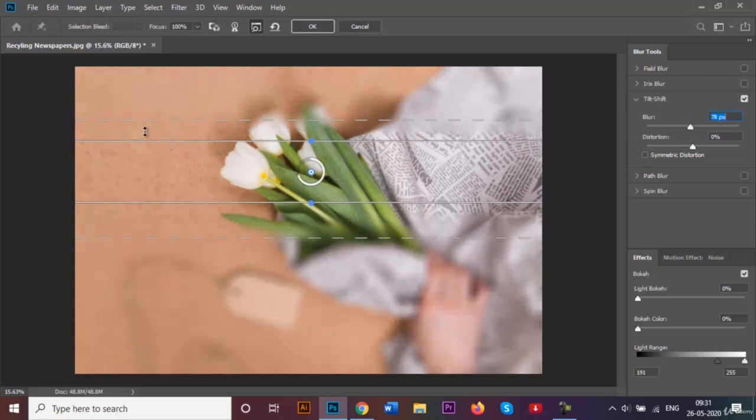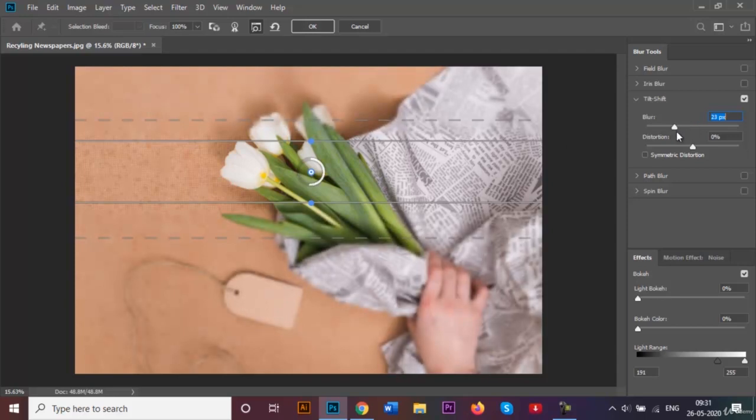You see the area within these two straight lines, those areas are intact. No blur, the sharpness, the contrast, everything remains the same, whereas the background above the dotted line and below the dotted line all get blurred, right?